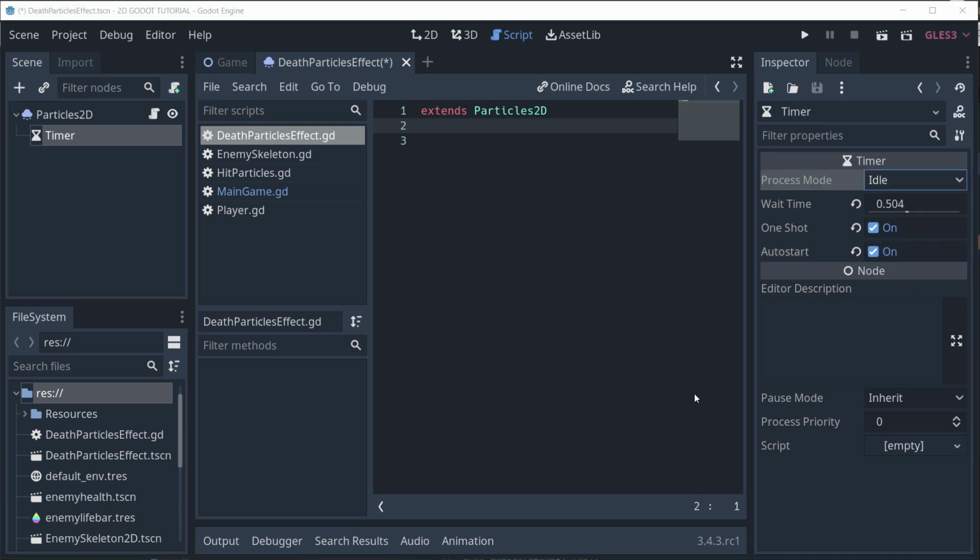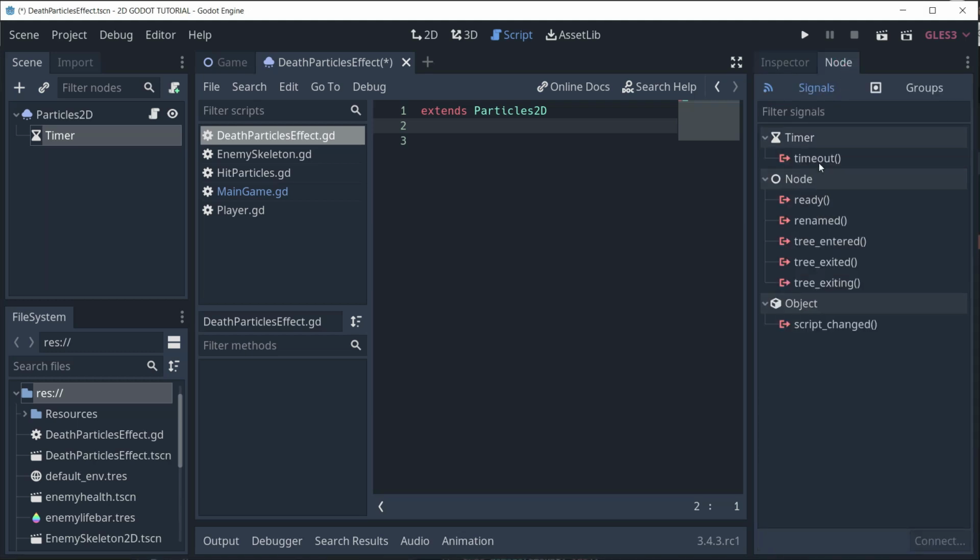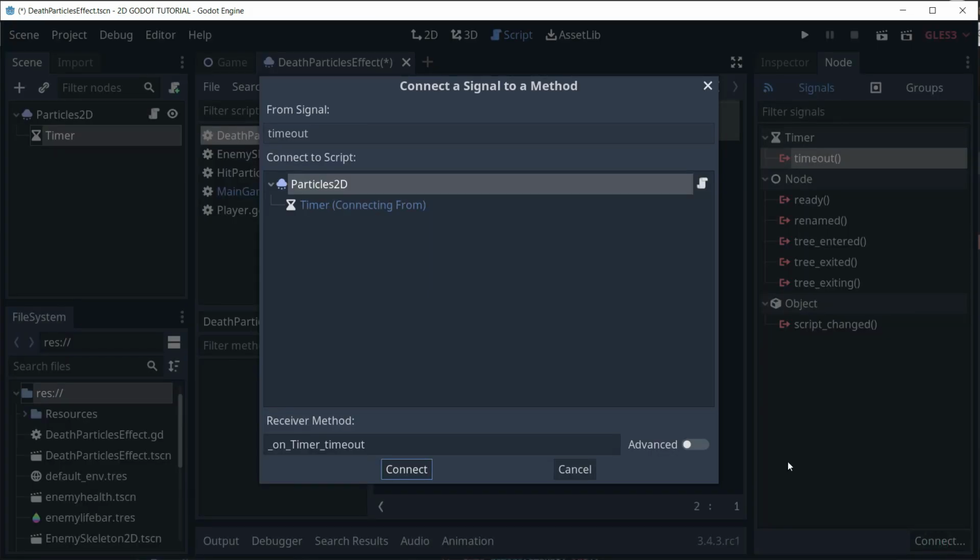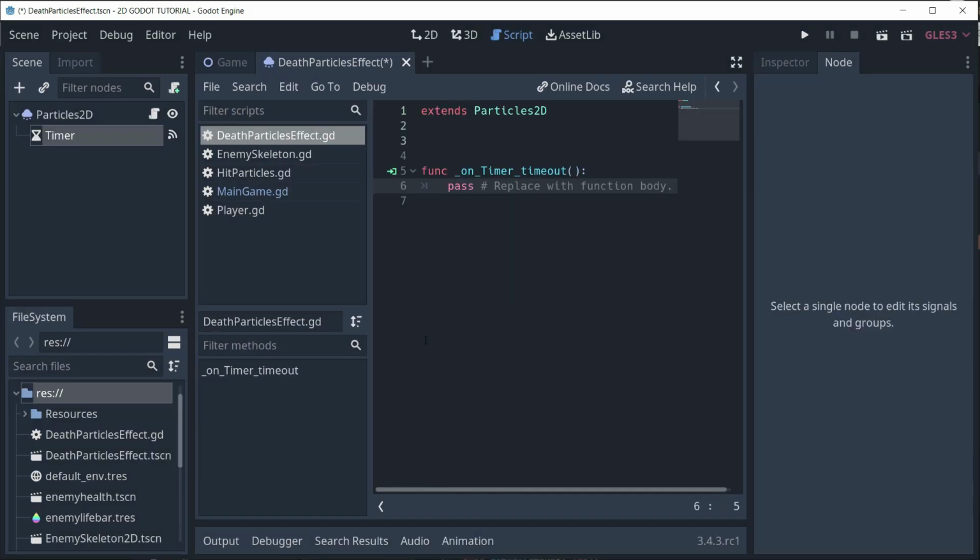And then, let's click on the Node tab on the inspector header. Select the timeout signal and click twice on the Connect button to create the timeout function in the script we created earlier on. Let's add the queue-free method to delete the particles node once the timeout is reached.